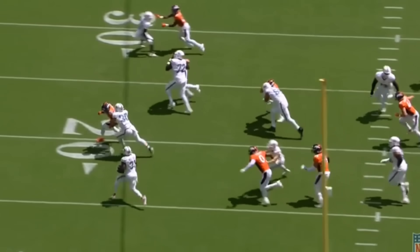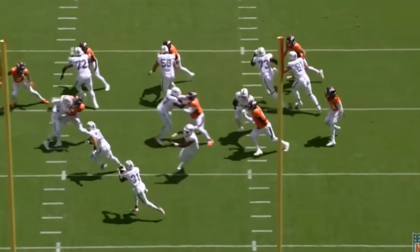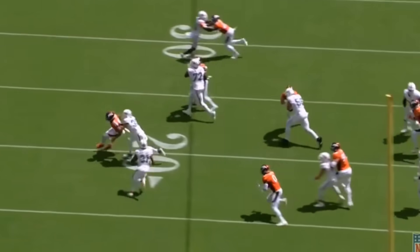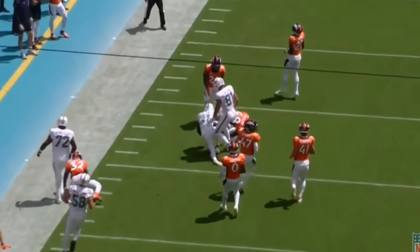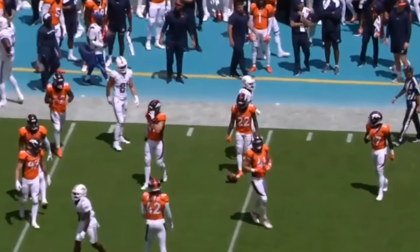This cornerback runs so far out wide, and that doesn't work — Patrick Surtain has to do a better job within this play. If you're a cornerback running far to the left, all these blocks are made, and the further you run, the wider you widen the gap, giving the running back a massive lane. That's the beauty of this play: if Surtain jumps inside, you have a massive lane to the outside; if he goes far outside, the running back cuts inside. This is part of why Mike McDaniel is such a great coach. Terron Armstead is one of the best left tackles in the NFL; Austin Jackson has put it together; Isaiah Wynn has done a really nice job at left guard; and Robert Hunt has looked good as well.